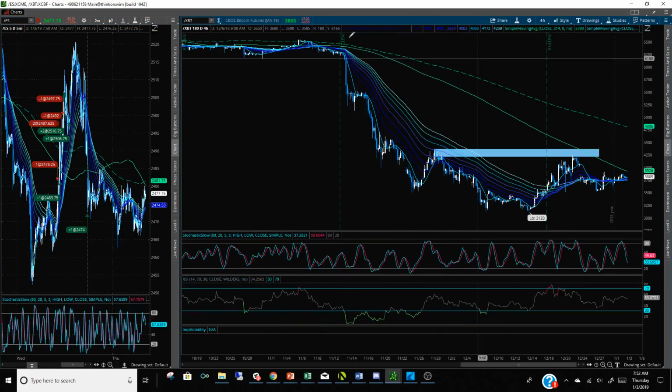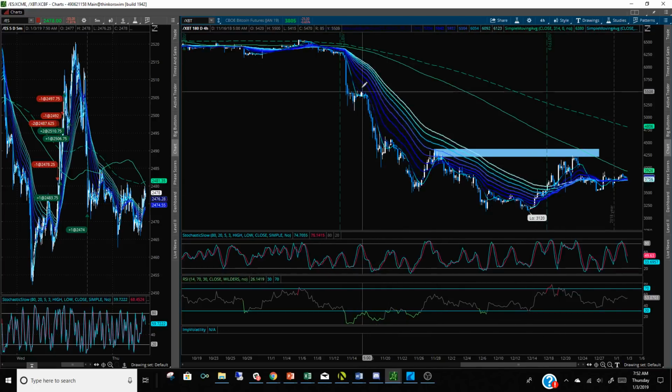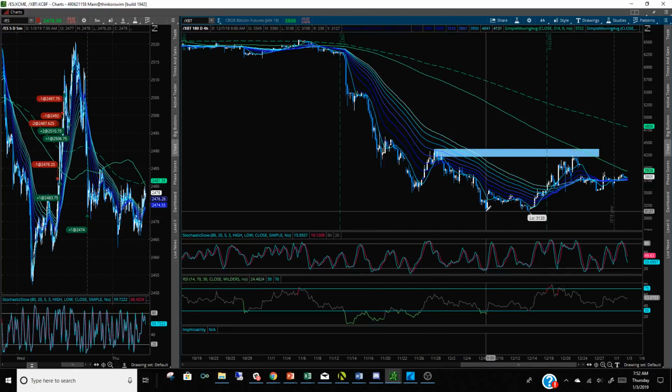Since the breakdown out from the wedge, this is a real money candle. It takes real money to produce that big of a move, and that's your igniting bar that starts the whole downtrend trade. Then each pivot here, lower highs, lower highs, lower highs, and we had nice short covers. There were plenty of short covering opportunities in here, but we covered right in front of 3,100.